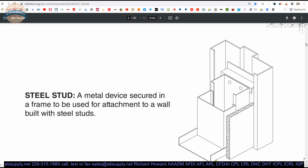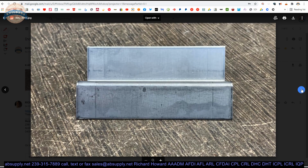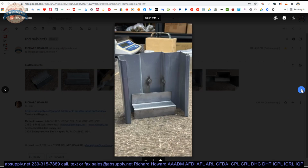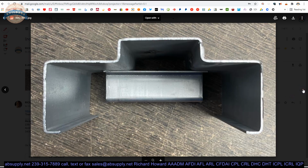Then you've got your floor track, your track for your studs to sit in. And that's what it looks like. Speaking of that, here are some images that we have. Bit of a cross-section view there, I suppose. That's kind of what it looks like when it's installed, although it wouldn't be sitting on the bottom of the frame like that.